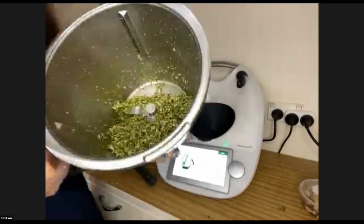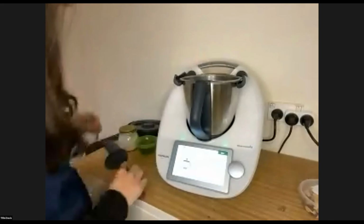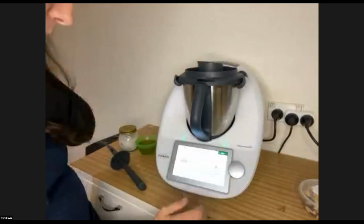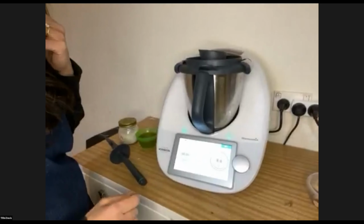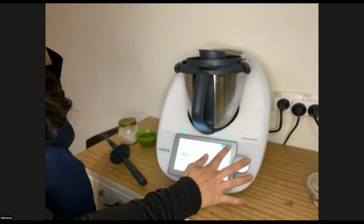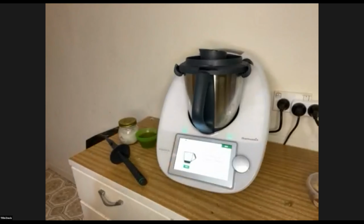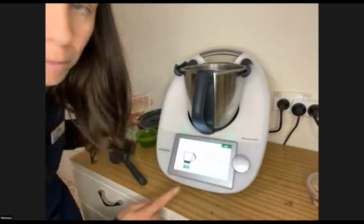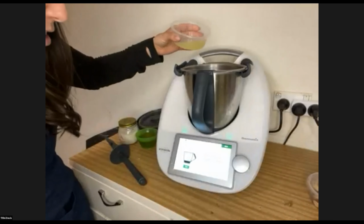That's blended it all up, the seeds and the cashews and the coriander. It says scrape down the sides, but there wasn't really much on the sides, to be honest. Then insert the measuring cup again and blend on speed 8 for 8 seconds. Just remember to press tare when you take the lid off, because otherwise you won't be able to measure it properly. So 40 grams of lemon juice that I squeezed earlier.